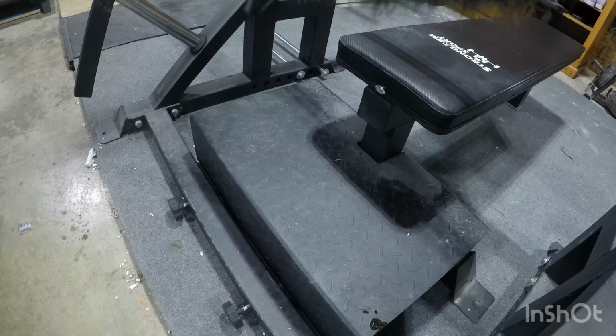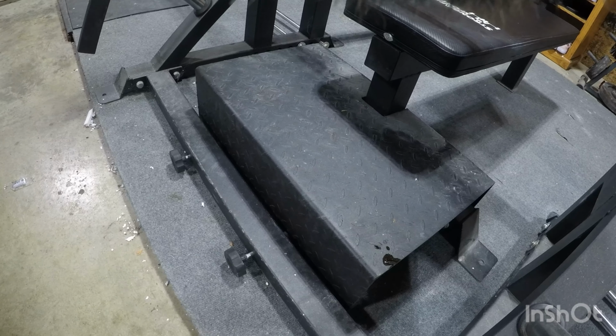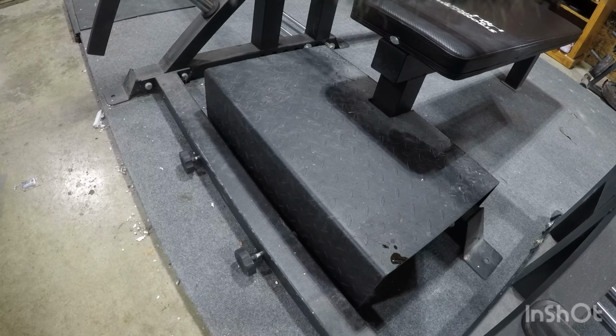There's a few other reviews for this particular combo rack on YouTube and Instagram where people consistently complain about how hard it is to put the bench on and off of the rack because it bolts into the back. It actually lifts up and over that beam, and then you hand screw those bolts through the back of the bench and into the beam. Now, my wife is all of 130 pounds and she can do it 3 times a week, so if she can do it, you can probably do it.